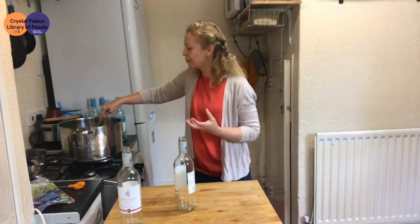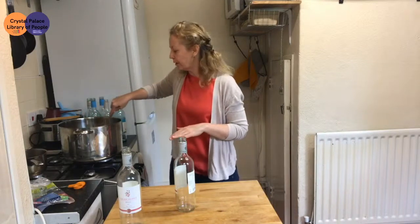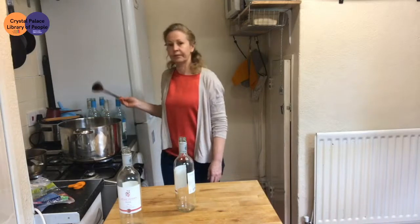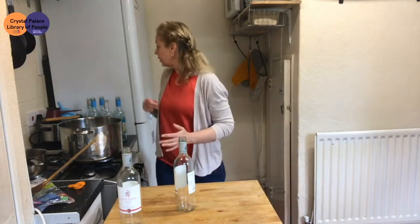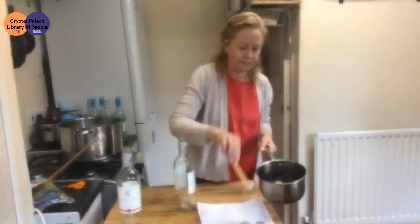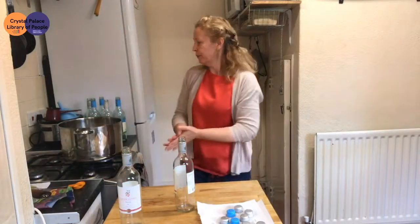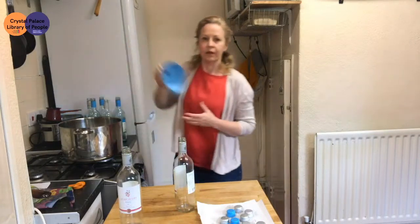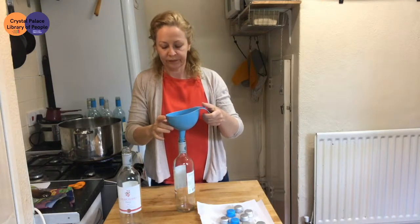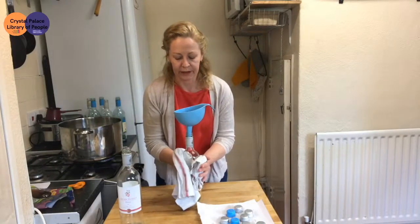You'll know when it's ready. It doesn't really bubble, but just around the edges it starts getting a little bit frothy and you start getting this very thin white froth on the top. Almost there. I am going to dry out the corks. So that is almost there now. You'll need something like this to help you pour. Ideally, it would be metal, not plastic, but this is a pretty sturdy plastic. It's not going to melt.